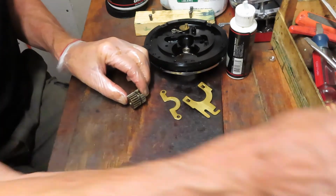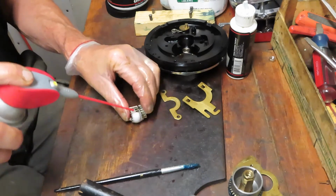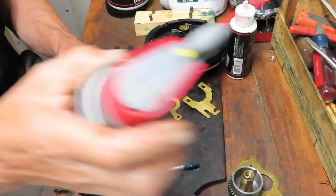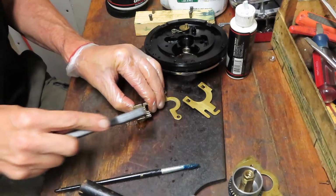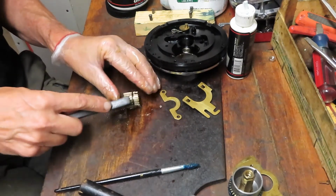Okay, we're going to come back with that penetrating oil again. We're going to do the same thing with this gear that we just did with the big gear. That is to kind of soak it with the WD-40 or penetrating oil. Doesn't have to be WD-40, just happens to be what's on my bench at the moment. We're going to come back with that soft brush. You can tell right away it's cleaning those channels.